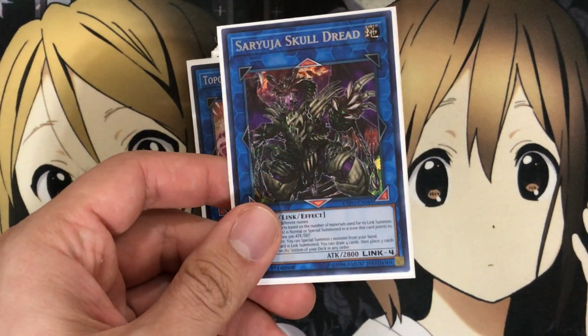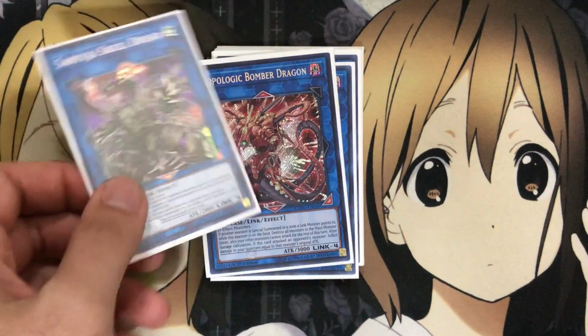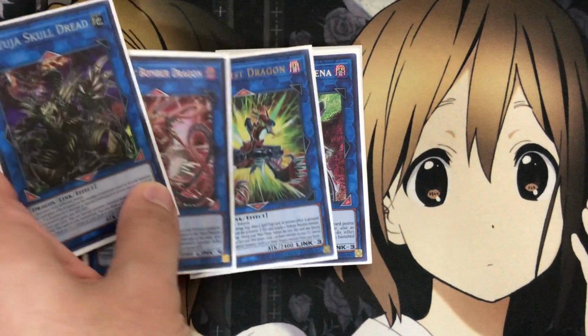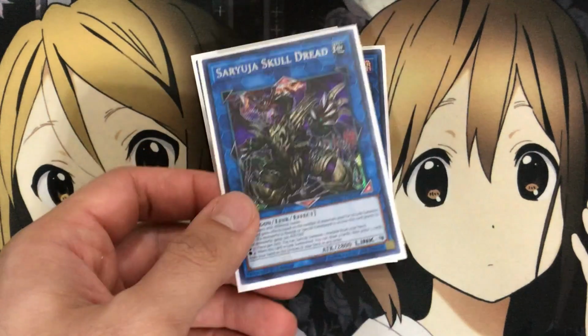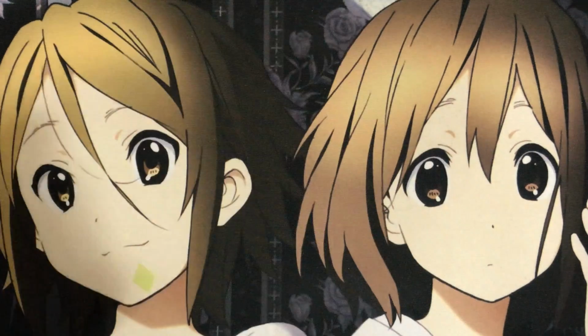If you have Boral Sword, you can take out the Saryuja. I still love running Bomber Dragon and Trisbana just for the fact that they work very well with all the rocket plays. So Saryuja would most likely be the one I take out for the Boral Sword.